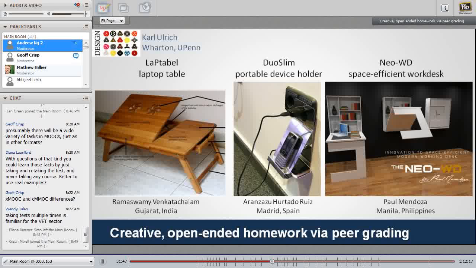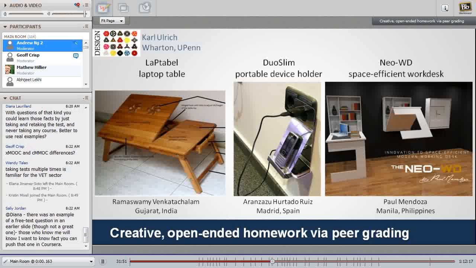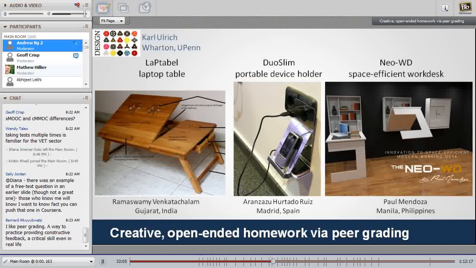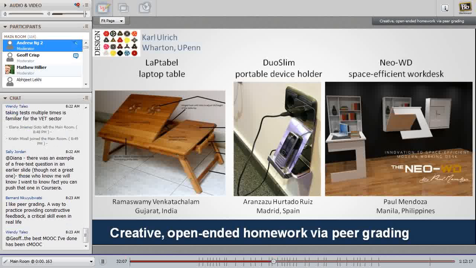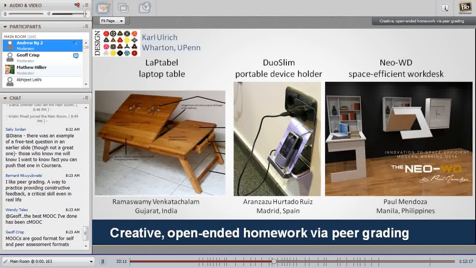Or in this example, students were asked to do a design problem, build a physical artifact, take a picture of what they had built, and upload it to the website, so that the picture can then be graded by other students. These three examples are actual homework submissions from actual students in a class. From the student experience, you would be asked to first do the work: maybe write an essay, or build something, take a picture, and upload the picture.